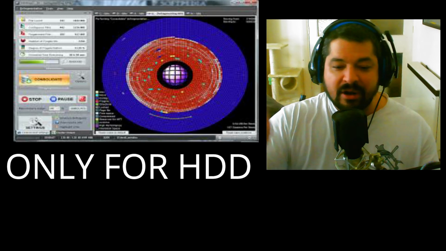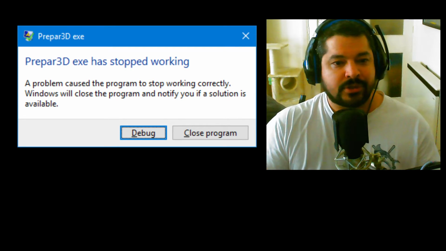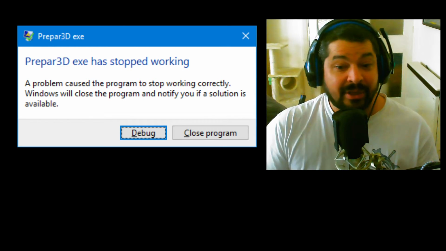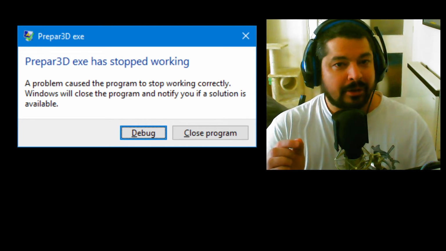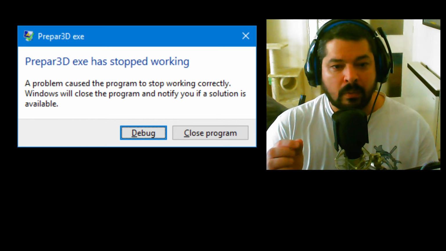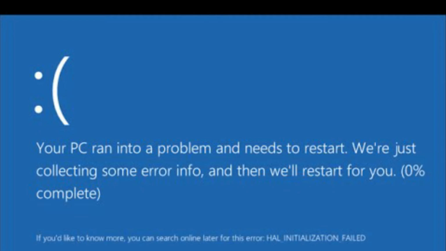If everything's being read off the same drive, your PC can only handle so much within that drive's read speed, and so you'll find yourself bottlenecking very quickly, and then suddenly there's a crash, because your simulator requires certain things to happen at certain times, and if a bottleneck occurs, it can actually crash the entire program. One little stutter from within your sim can cause it to just go, bye-bye, and crash off. So keeping your scenery library happy and streamlined is so important to preventing crashes within your sim.